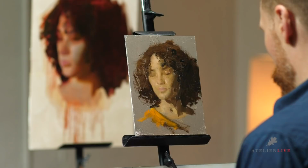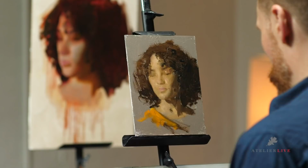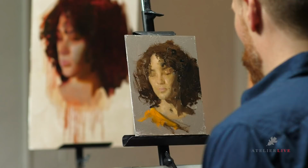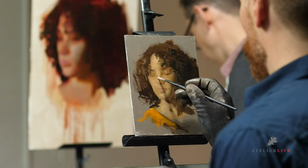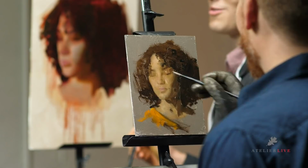Carrie asks, do you sometimes paint oils on acrylic gesso, and do you ever find it hinders the light at all? That would be fine. You just can't paint acrylic on oil. You can paint oil over acrylic. The acrylic would just fall off the oil, right? It dries quicker than oil, so it won't bind to it. It'd flake off. It'd be like putting plaster on a balloon and then deflating the balloon or moving it around, and it would eventually just crack because the oil keeps moving around. That's a good visual. I was already not going to do it, but now I definitely won't.